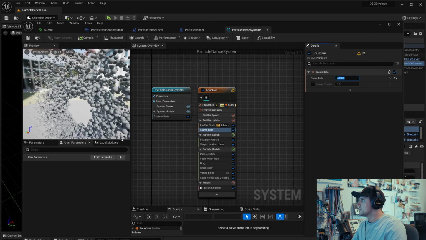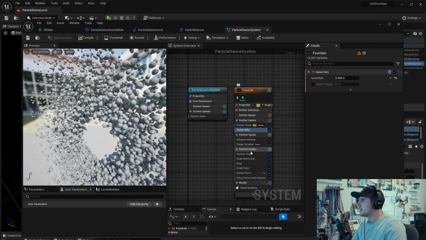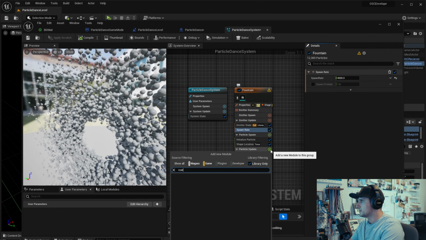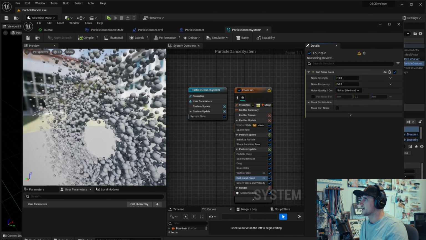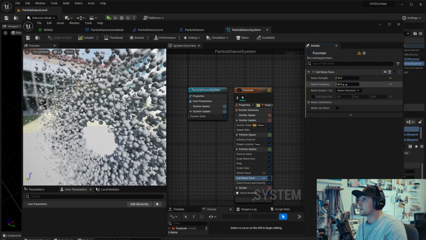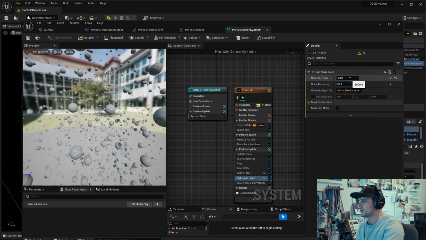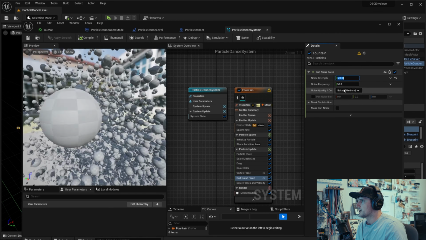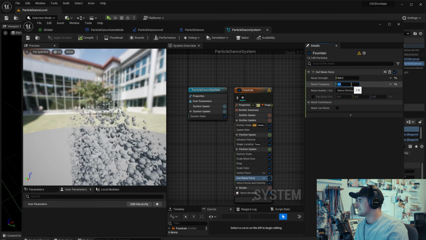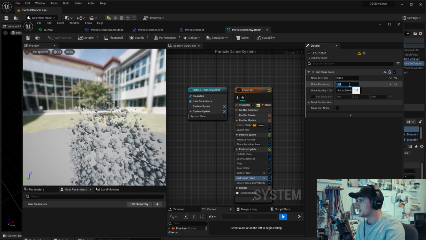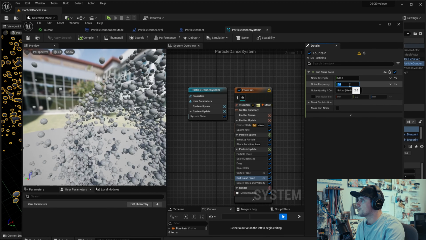And then another one we're going to use, I'll just make this slightly bigger so you can see what's going on, is we want curl noise force. And this is going to add some variation to our thing. So we can see what's going on actually. The frequency is always relatively high, but let's just put this up and I'll show you what we're seeing. We'll put it to 500. You see they're all moving randomly now. If we put this frequency down to like 1, you'll see it's too low basically. The waves are too low. Let's put it to 10 and see what happens. That's too high as well. 2, yeah, 2 is probably about right.